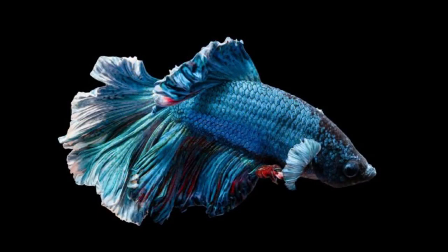The next fish in our list is betta fish. Betta fish is the second most popular fish in the aquarium hobby after goldfish. This fish is very popular because of its attractive colors. The betta fish diet is primarily protein-rich, so you should feed it protein-rich food like live or frozen bloodworms, brine shrimp, and protein-rich flakes and pellets.